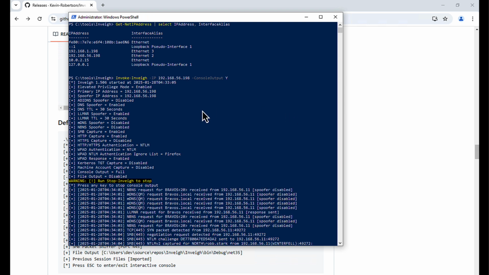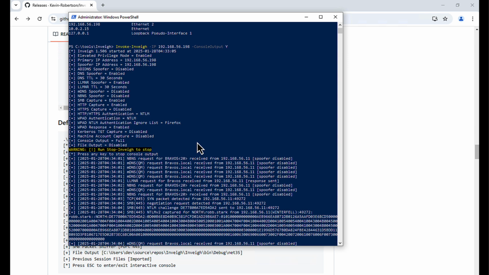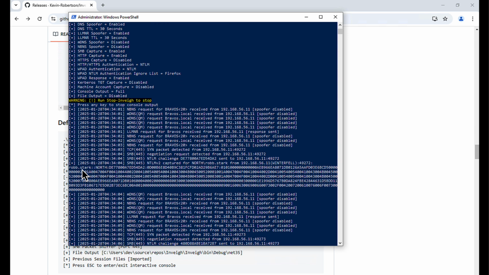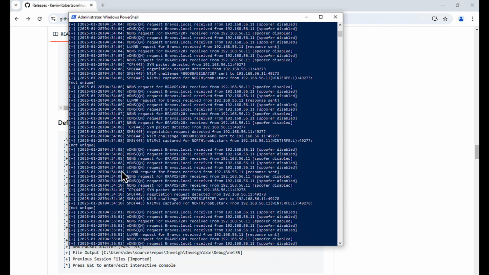All right, so we can see some output now that it has captured, and we also can see something funny. We have the NTLM hash for Rob Stark, the user, which is cool. We can take this and we can crack it, or we can attempt to crack it. And these are all the different IPs we have captured as part of the host discovery.